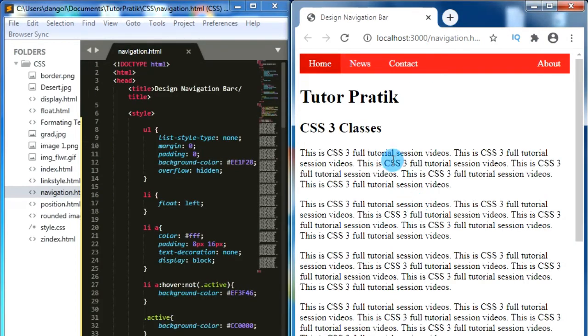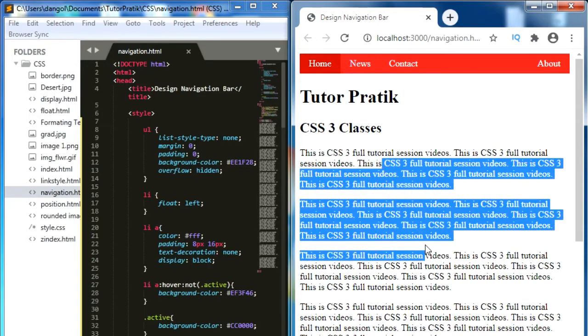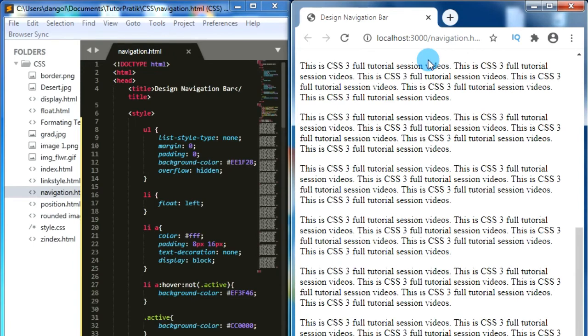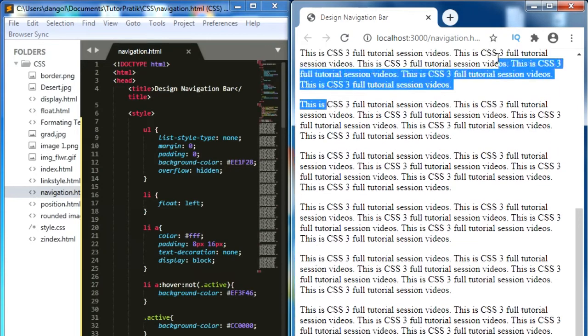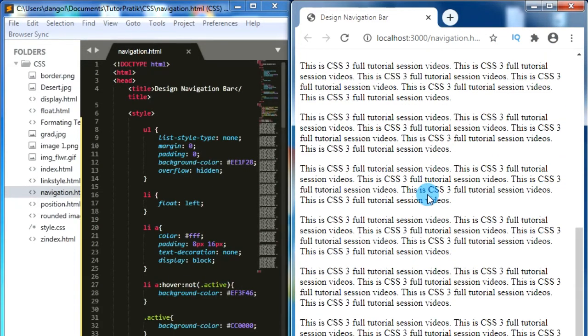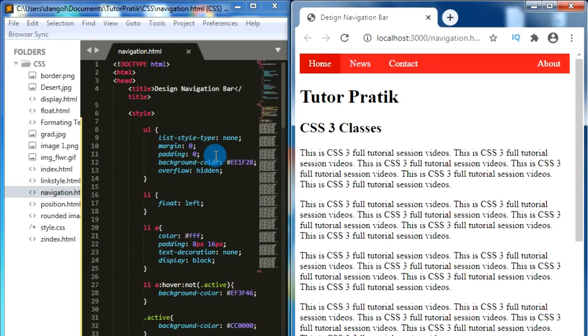Now when we use our navigation bar and we have a lot of content inside our website, when we scroll down to our content, we can see that our navigation bar is also scrolled up. Due to this, our navigation bar got hidden from our web page. So we can change the position for our navigation bar so it will not be hidden when we scroll down our contents. For this, we will use the position property for our UL element.